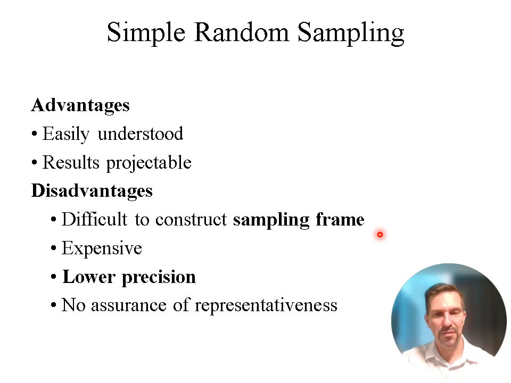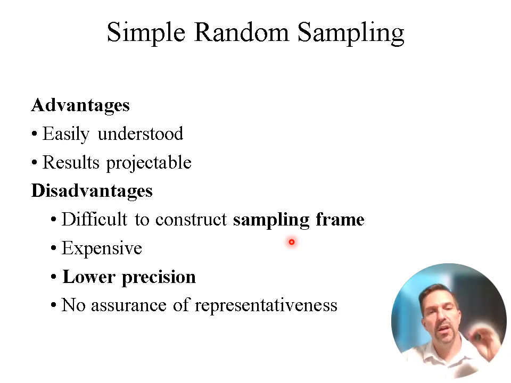Number one, you need a sampling frame. You need a list of everybody that is part of the population of interest, whatever that is. Remember, you need to define that a priori and carefully, so that you can draw from them, so you can ensure that everybody has the same chance of being chosen. This is problematic because oftentimes getting a complete list is not possible. Also, it tends to be expensive because these lists tend to be expensive. You need to acquire them, or you need to construct it yourself, which might be a very challenging endeavor. It might take a really long time for you to collect the list of everybody that is part of the population, as you can imagine.